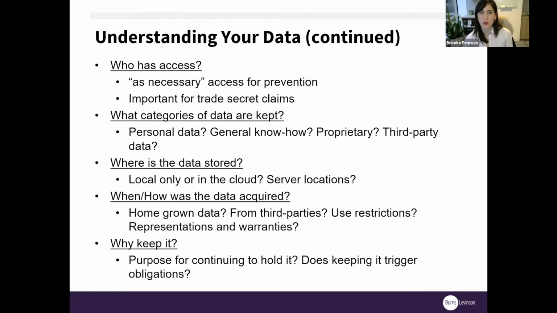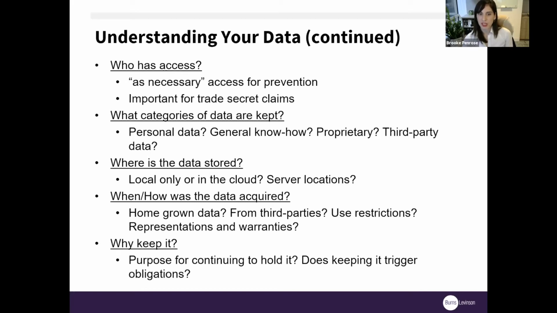You should also pin down when and how the organization came to hold its data. Its security obligations may differ depending on whether it acquired the data from third parties, such as contractors or its clients, or in the case of personal information from individuals versus data that was developed entirely in-house. For example, there could be contractual restrictions in service agreements or representations made to individuals who provided their personal data for your use.